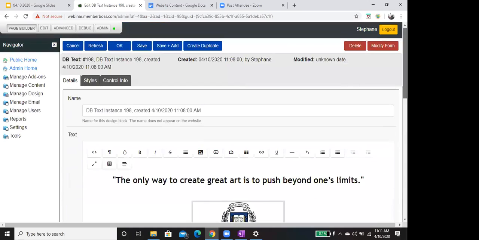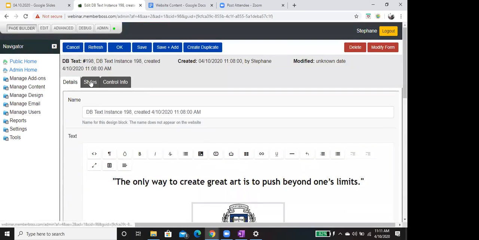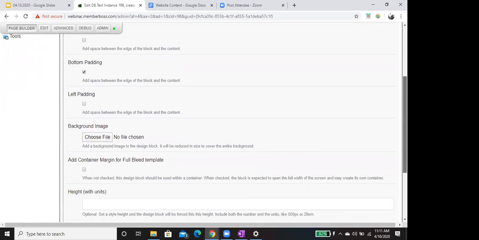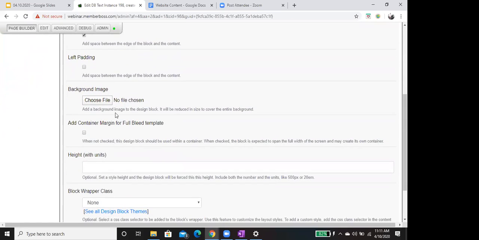If you go into the Styles tab, you can choose the paddings as well. I'm going to put a top padding. I'm also going to put a bottom padding on there as well. But I also want to have a background image for my text block.